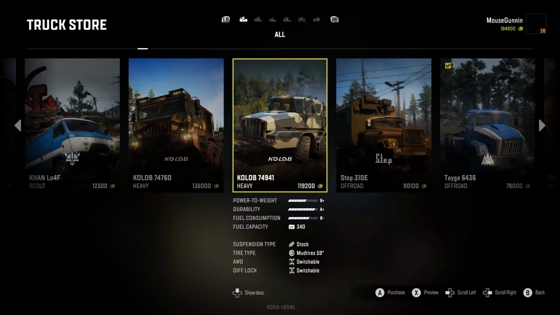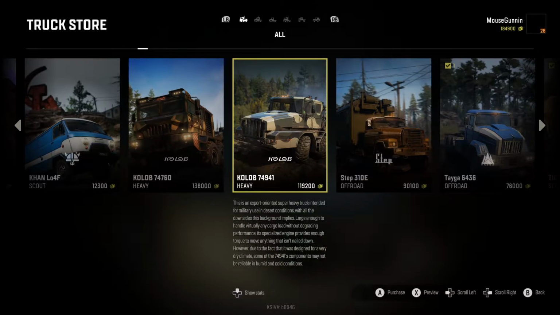So let's show description. It's an export-oriented, super heavy truck intended for military use in desert conditions, with all the downsides this background implies. Large enough to handle virtually any cargo load without degrading performance, its specialized engine provides enough torque to move anything that isn't nailed down. However, due to the fact that it was designed for a very dry climate, some of the 74941's very memorable name components may not be reliable in humid and cold conditions, which is pretty much every map in the game, because Michigan is a humid environment. It's full of swamps and stuff. Alaska would be a cold and humid climate, and this map would also be pretty humid, wouldn't it?